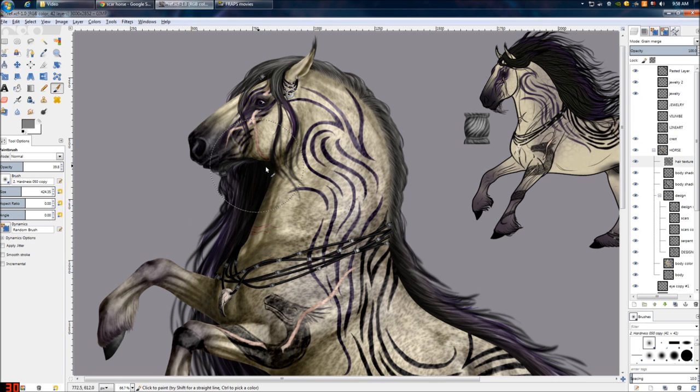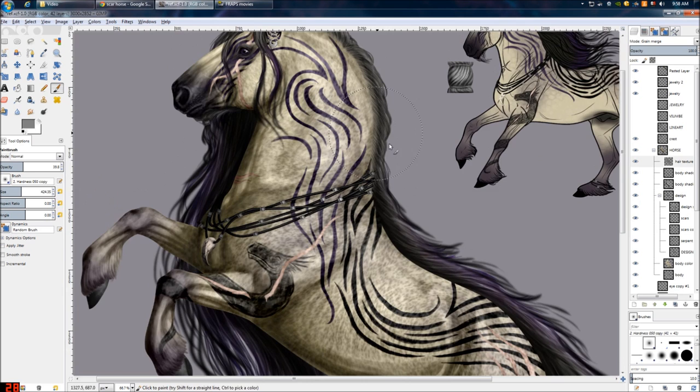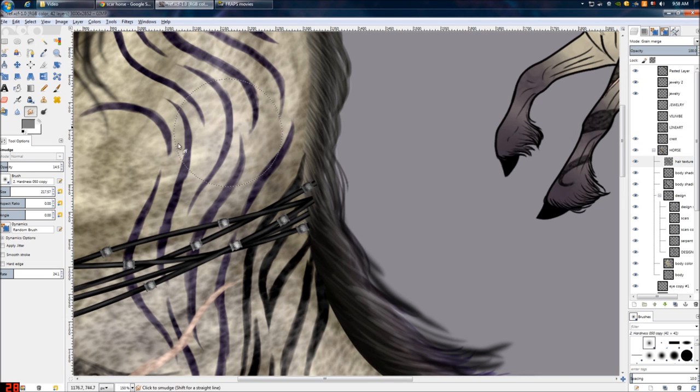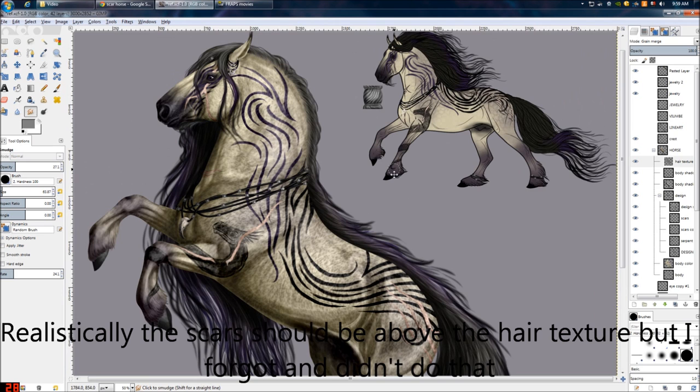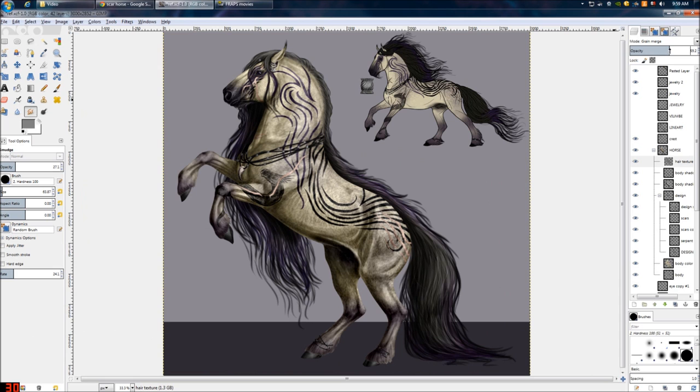Here we go. So cute. Oh, I didn't smudge it out. It didn't work at all. Smudge. Smudge. There you go. Alright, so now it looks like he has that hair texture, which I really like a lot, and I use it really often. Maybe you can lower the opacity just on the layer overall. There we go. That looks better.